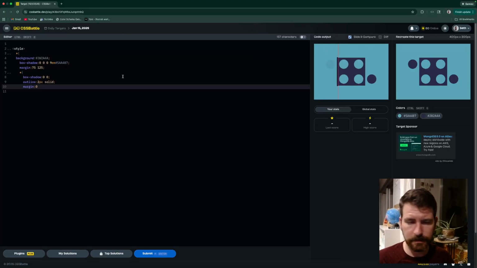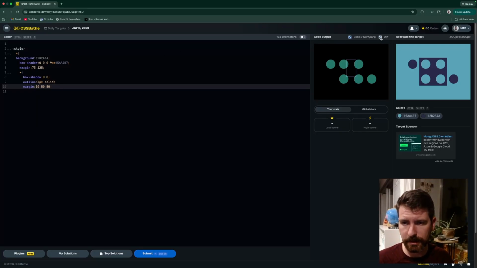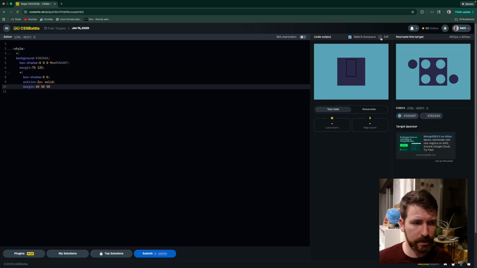It's the same size. So we're going to do like 10 on the top. Right, it's going to be, let's say 50. I think I want to make it one of the purple circles, so I only have to put the purple color in one more time, and then the rest can be the blue. 50 on that side, 50 on the bottom, or so. Let's see, yeah, that brings it up proper like.